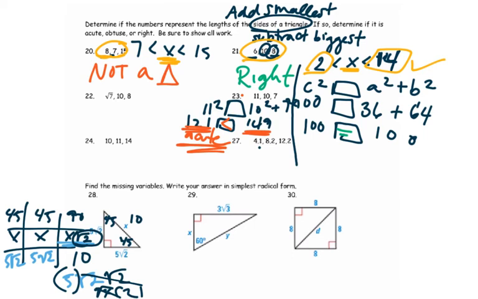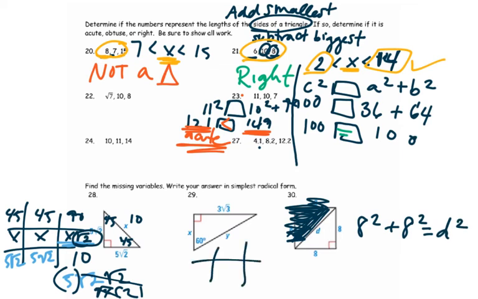So try the same thing with this one here. We don't need this other side of the box. This is called a special right triangle. No, it's not. It's called Pythagorean theorem. 8 squared plus 8 squared is d squared. Solve for d. You're good at that. 29 is a 30, 60, 90.